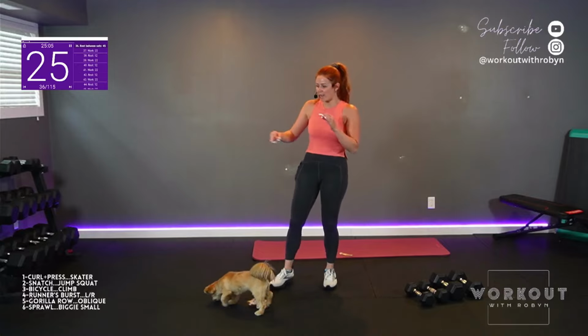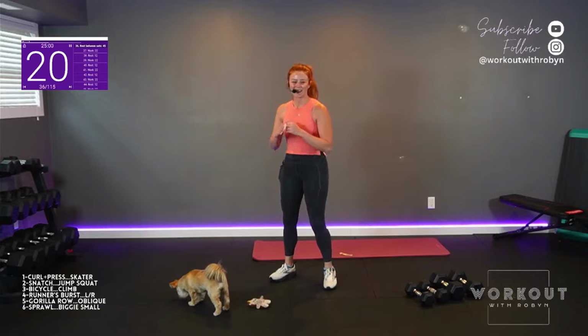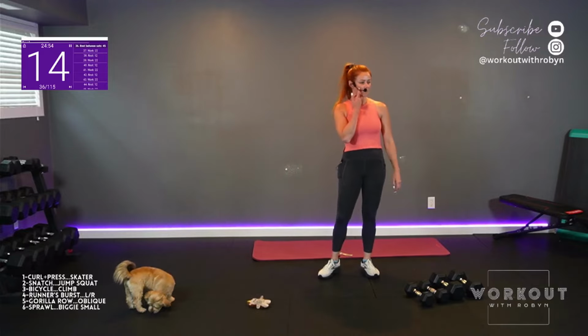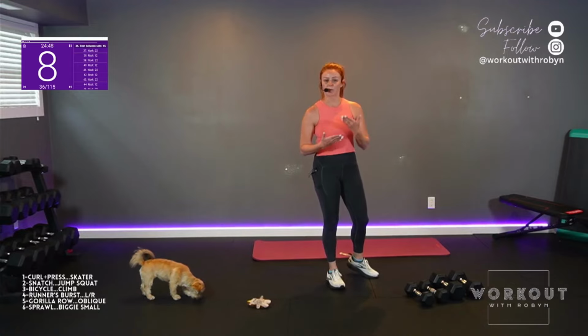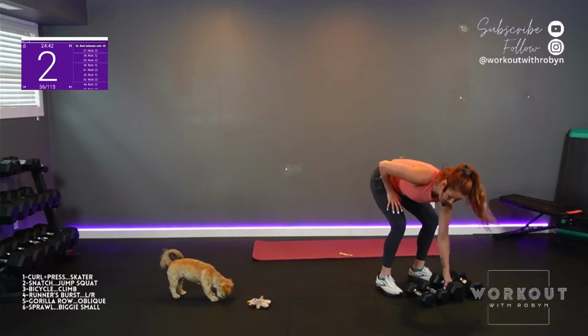If your jump squat is not your thing, you're like, no, jumping. Squat, calf raise, get on the tippy toes. You choose your speed. You don't wanna go super, super heavy with the snatch either. You wanna be mindful because we're going for speed in 22 seconds, so we don't wanna hurt ourselves. And we wanna be able to get enough reps in that short time.